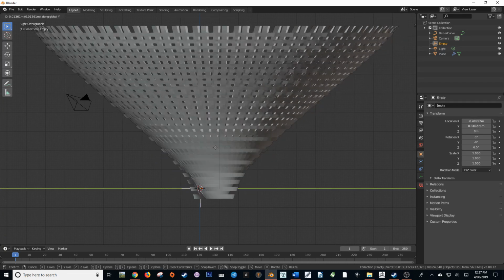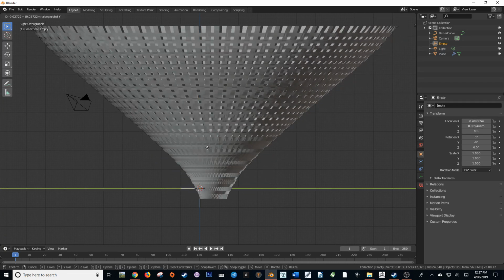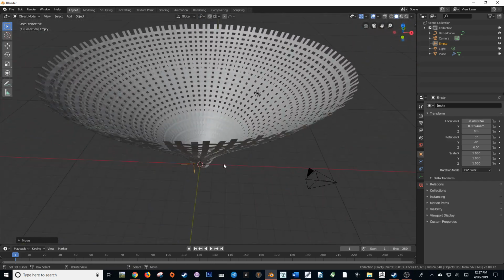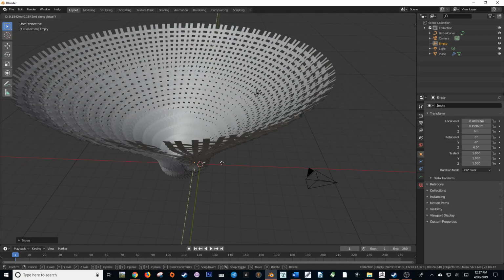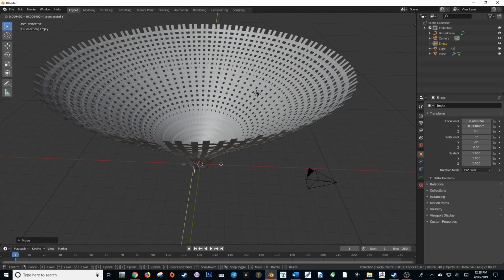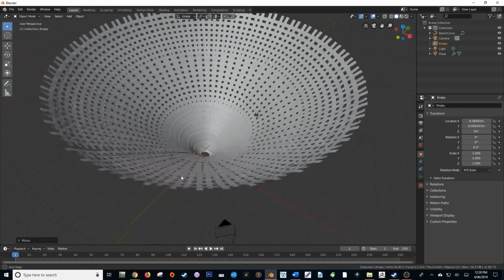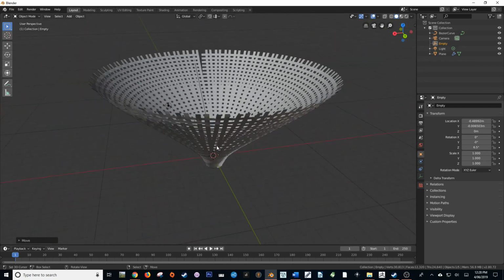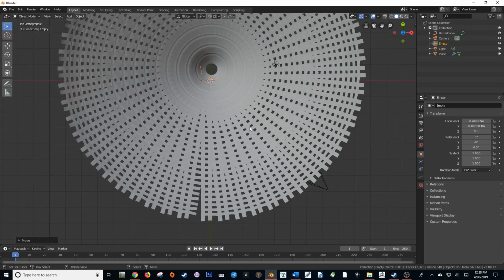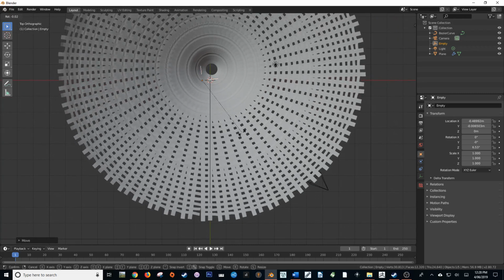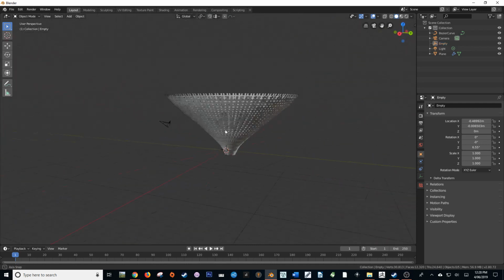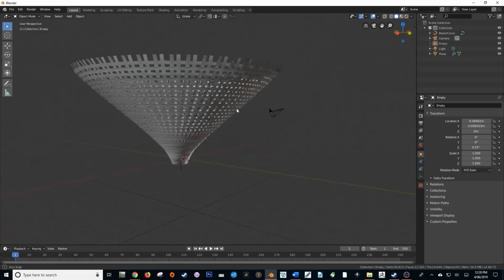So I'm just going to manipulate it so that it's now going to combine more or less. It's not an exact science, but it gets the job done. And then I'm just going to rotate it just a bit more just so that our end connects up. Excellent. So there we have it. We're pretty much done at this point.